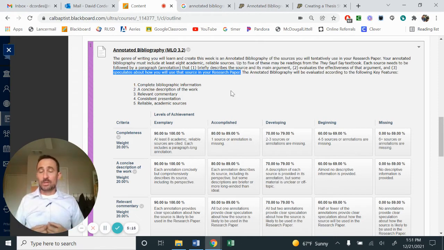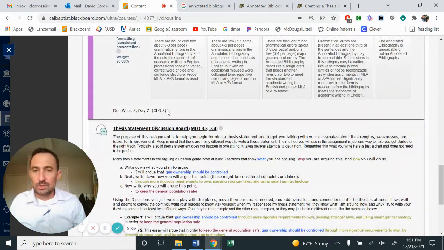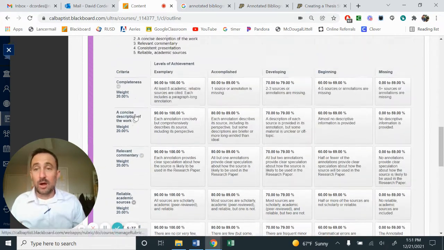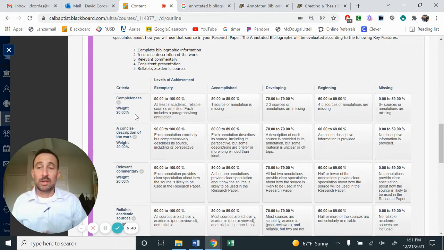You're going to do that for 8 resources. So it takes a lot of time to kind of process through all of those. I would suggest maybe working on 2 annotations a day so that you can get done and still have time to review your work, double check for MLA format. You'll notice that this is due day 7, so it's due at the end of the week. However, I would offer yourselves like a 24-hour period where you're able to process through, is this my annotation? Is everything correct? Do I have proper grammar?